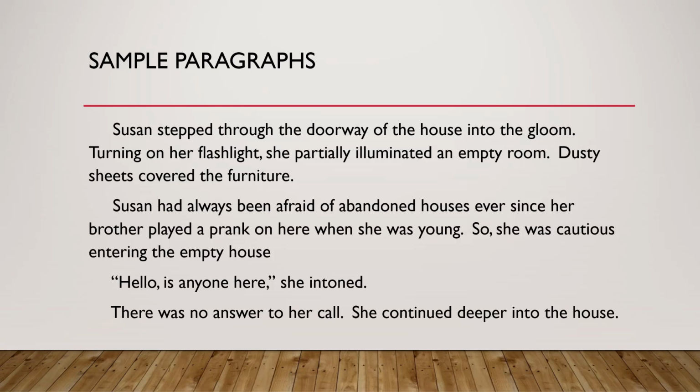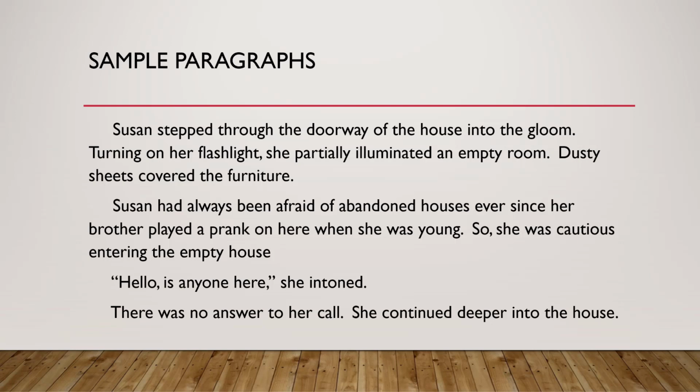Susan had always been afraid of abandoned houses ever since her brother played a prank on her when she was young. So she was cautious entering the empty house. So this is a different topic than the first. The first is talking about her stepping through the doorway into a gloomy house. The second is talking about Susan's experience having had a prank played on her by her brother.